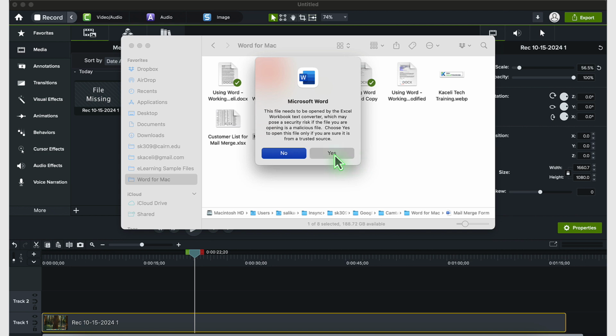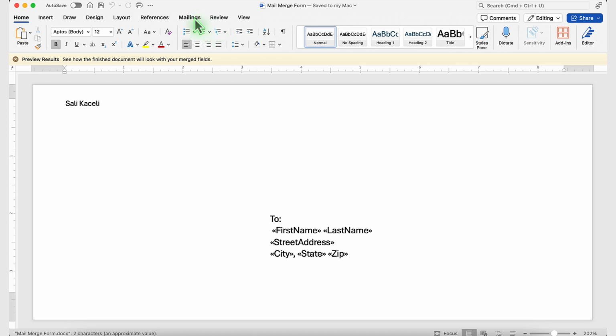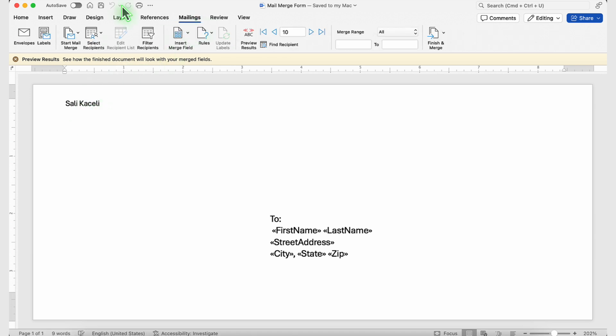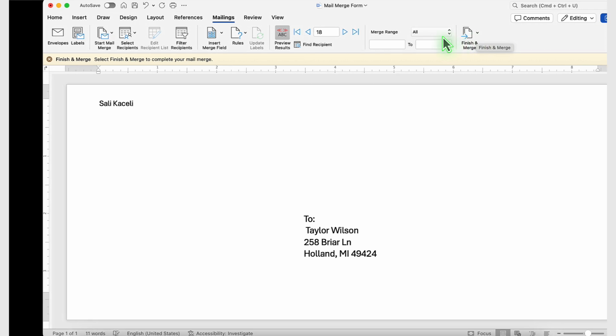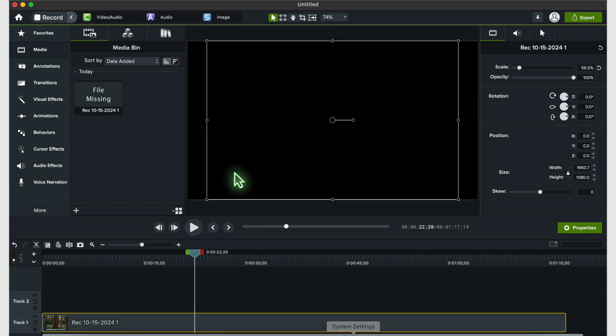You click here on Yes, click OK, and then you can rerun it by going to Mailings, and if you click to preview the results, it will rerun the whole mail merge with all the contacts. So basically, the form you reuse, the data file you keep up to date, and the merge results, you don't need unless you want to keep it for documentation purposes.